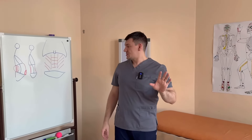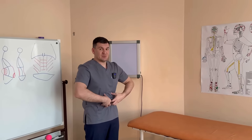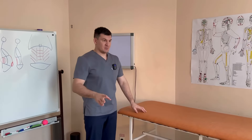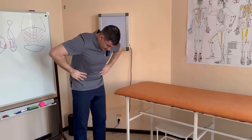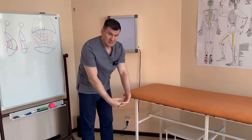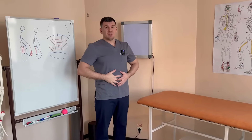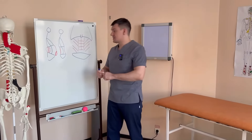Let's continue with the second exercise. It's the transversus abdominis muscle and the vacuum exercise, which is quite well known — we pull in the stomach. But we will do the vacuum which was perfected by scientists. For those who do not know, let's start with the classic exercise. We lightly bend down, exhale, and start pulling your stomach in — pull in as much as you can when you exhale. You can do it sitting; you don't even need to get up. When you inhale, the stomach should be relaxed and bulging out a bit, then pull it in again during exhaling. This is a classic stomach vacuum. We don't need that one — we'll do another version.